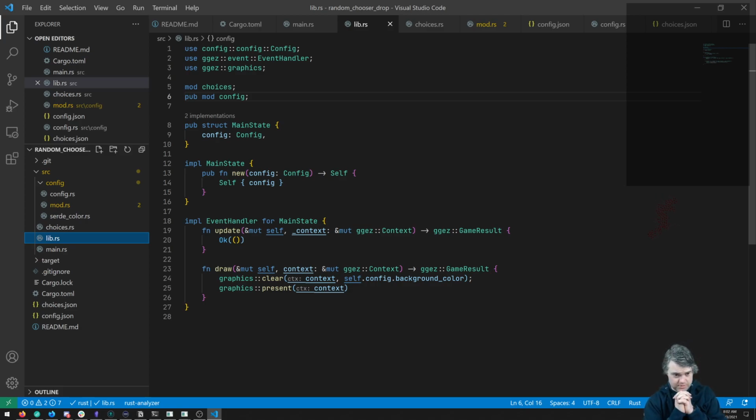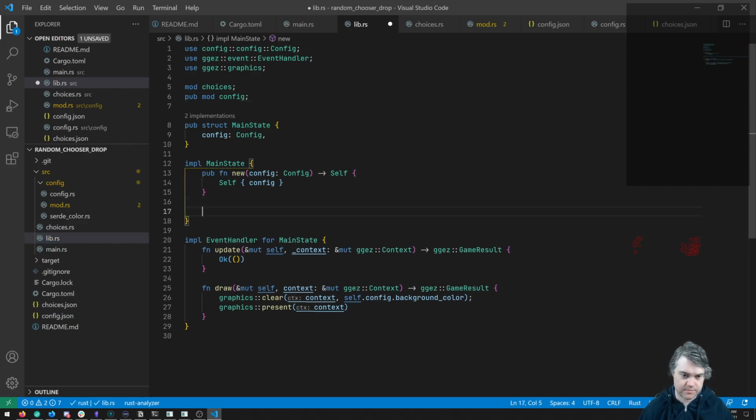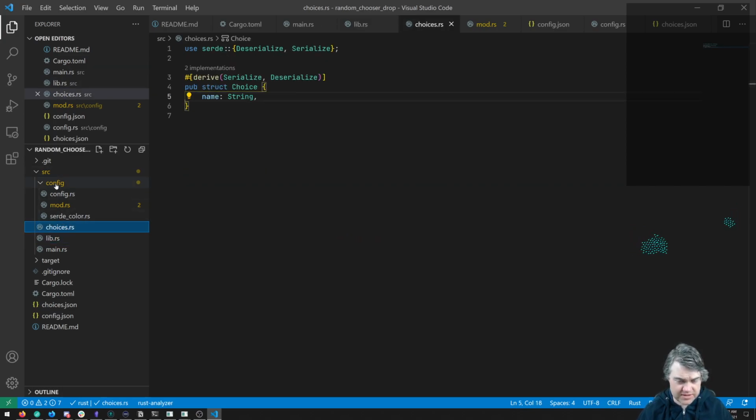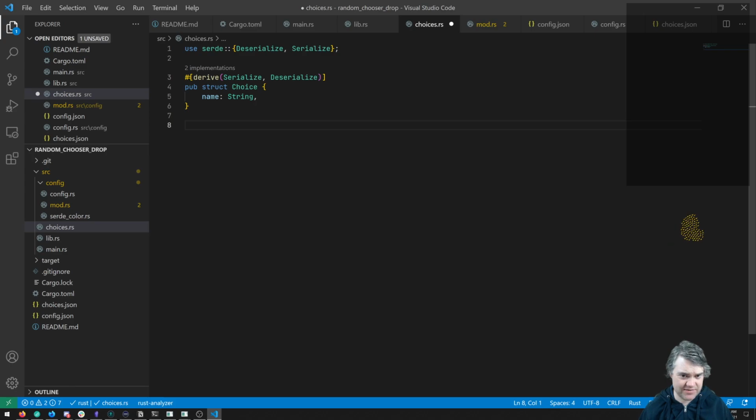So if I want to load those up, I may need to do a file load in here or a function. What would we need to do? We need to grab the file for the choices. I wonder if I want to do that all inside of here. It's not really a config thing, so I don't feel comfortable throwing it into a config. That doesn't feel like it makes sense. But then again, does it? Because it is like a configuration thing, so maybe it does make sense to throw it into config. I don't know. Let's just do all the things inside of here to begin with.